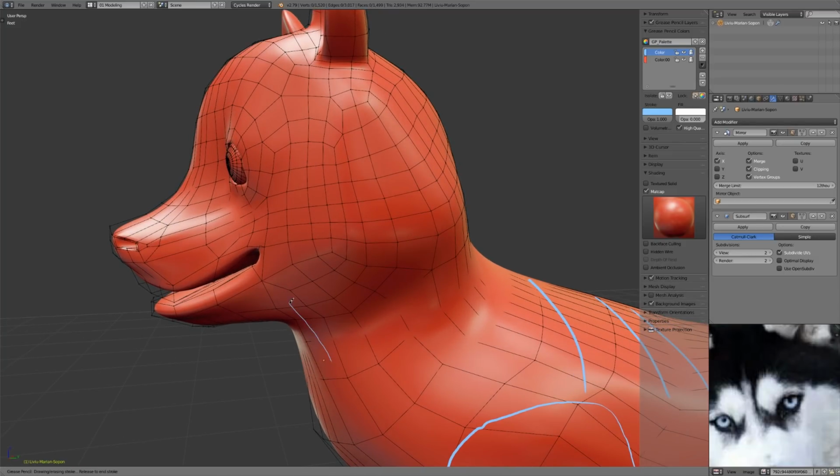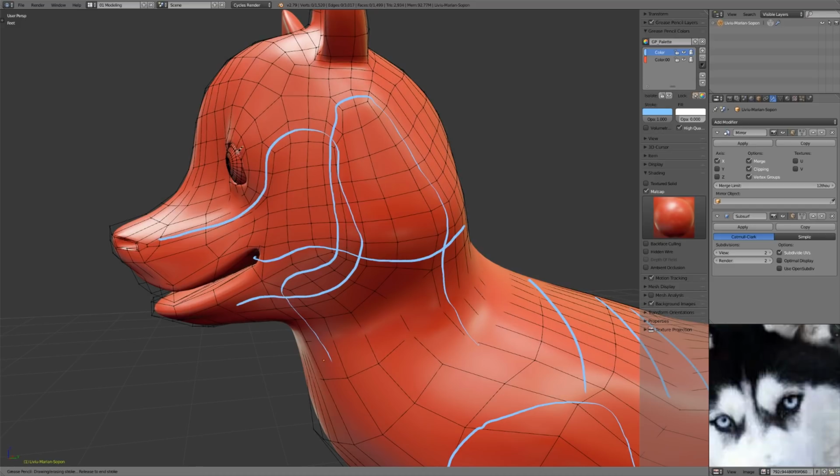So you have a loop that goes up through here, kind of takes a corner up there, goes around down there. You have a pretty clean loop that goes around through there. That's cool. There's a loop that comes up here, kind of meanders around the face, takes a couple corners, and they just kind of wander around and don't really define any particular anatomy.